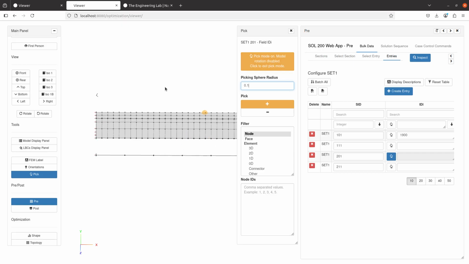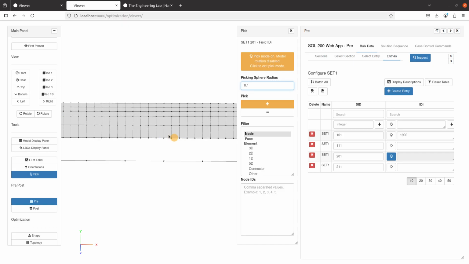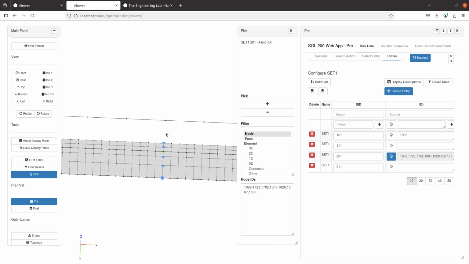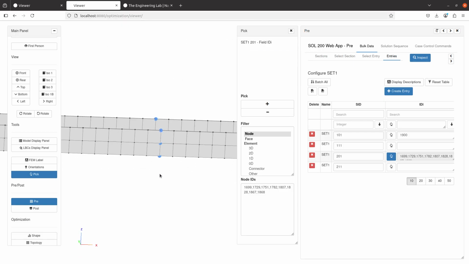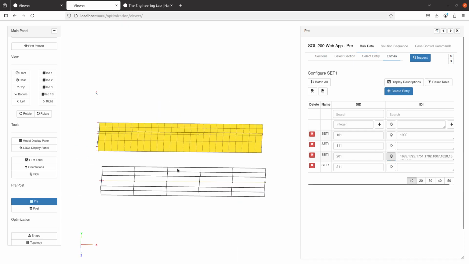Oh, is this right? Right, so it would be these nodes. It's very important you pick the right nodes, or your answers are going to be a little off in the demonstration. Okay, so we'll pick these nodes along this cut. And now rotate the model. Make sure you've selected all the nodes along that cut. You can see that this node here was not selected, so we'll make sure we select that. Okay, let's rotate this. Okay, so all those nodes have been selected.